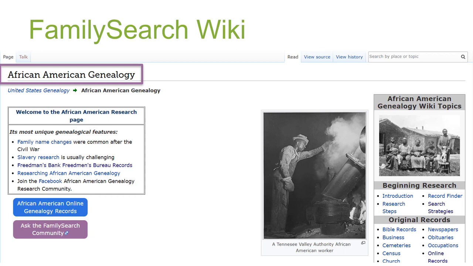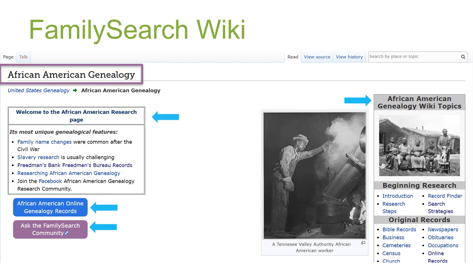The first page we want to show you is called African American Genealogy. This is a great starting place. It has links to African American online genealogy records and the FamilySearch community for African American genealogy research. Along the right side of the page is a column entitled African American Genealogy Wiki Topics with links to each one.